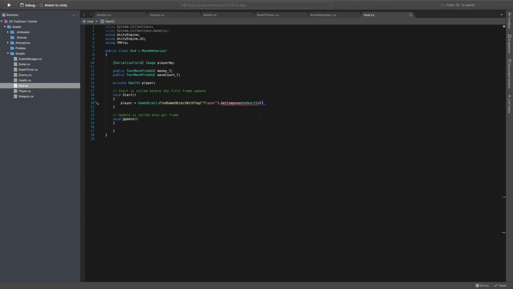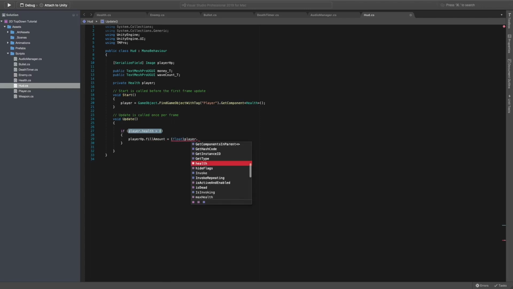In our update function, we want if player health is larger than 0, then player HP dot fill amount is equal to (float) player dot health divided by player dot max health.